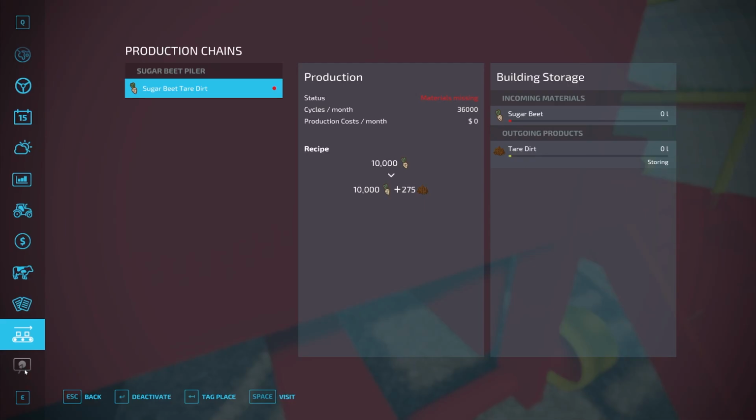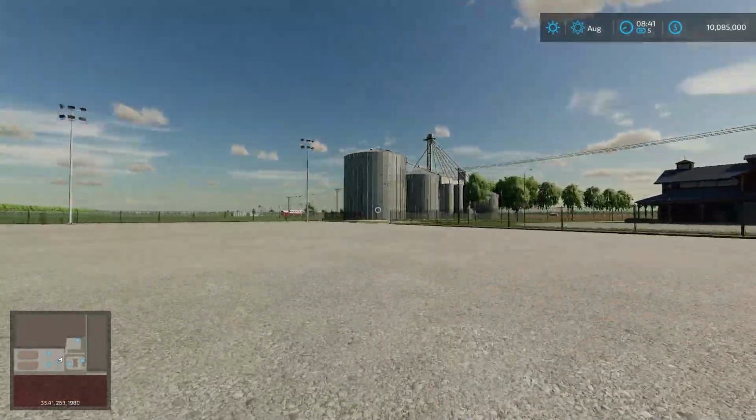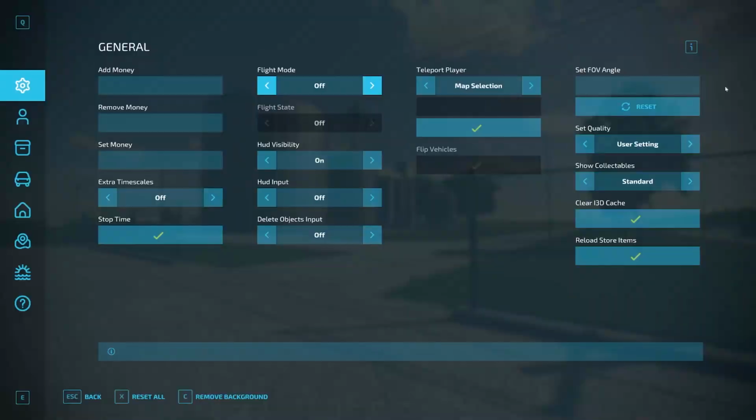If you purchase them, you go take a look at the production in case you're curious. 10,000 sugar beets go in, and again, it's super quick. This processes them super fast, and you get 10,000 out again, plus you get the tear dirt. So basically, it's just separating them out for you, which is pretty cool. So I like that. I think that's pretty cool. Let's get back in the air here.